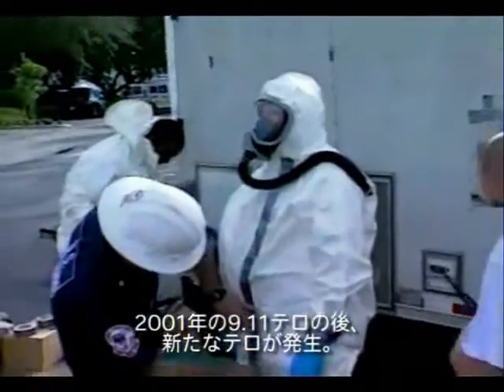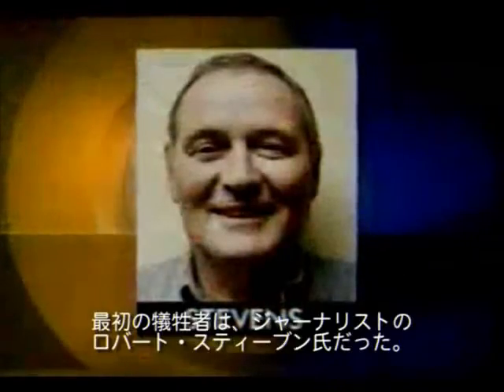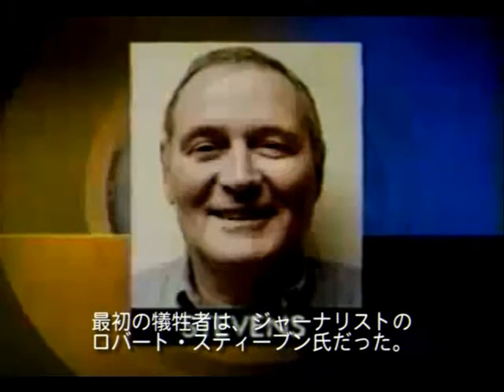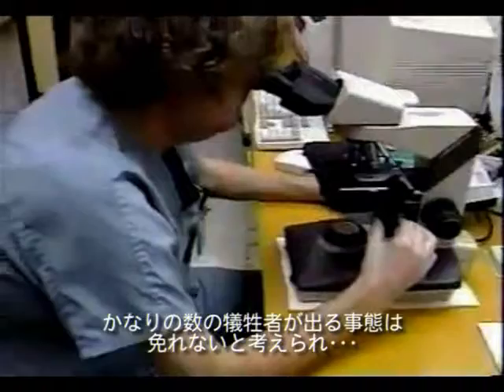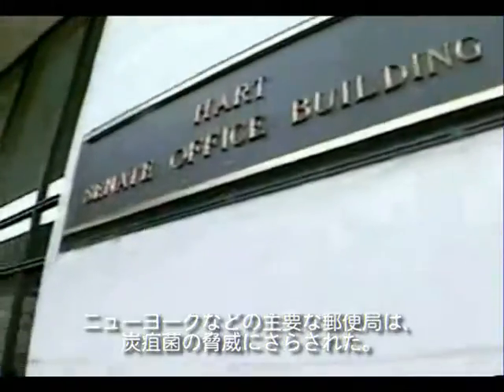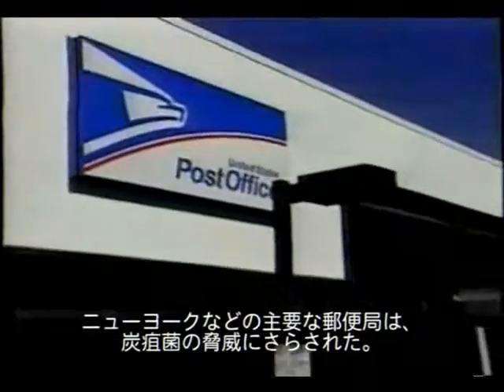On October 5th, 2001, almost a month after the September 11th terrorist attacks on New York City, the Pentagon, and Western Pennsylvania, terror of another type struck. Robert Stevens, a 63-year-old photo editor from Boca Raton, Florida, died from inhalation anthrax. Within a few weeks, 17 more people would be diagnosed with anthrax, and four more would die. Other media headquarters in New York, Senate office buildings on Capitol Hill, and postal facilities along the East Coast would all become contaminated with anthrax spores, sending an already anxious nation into a panic over possible nationwide bioterrorism attacks.